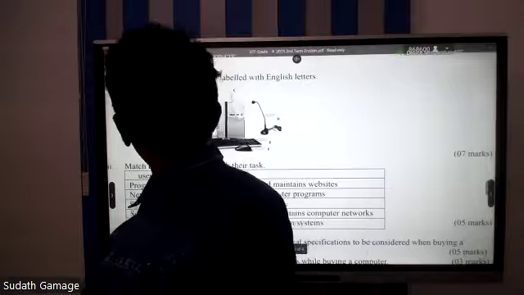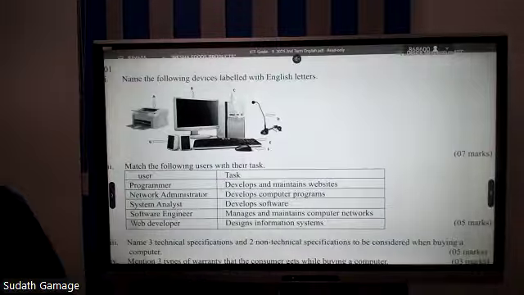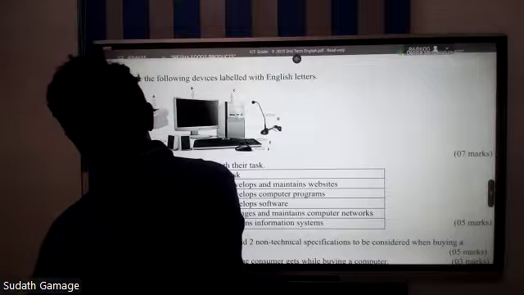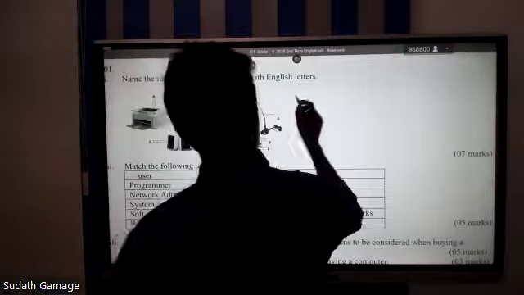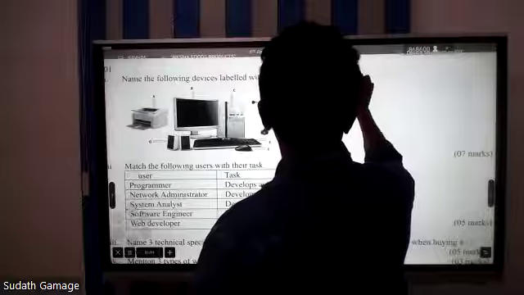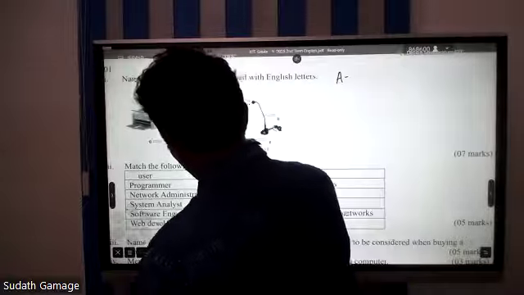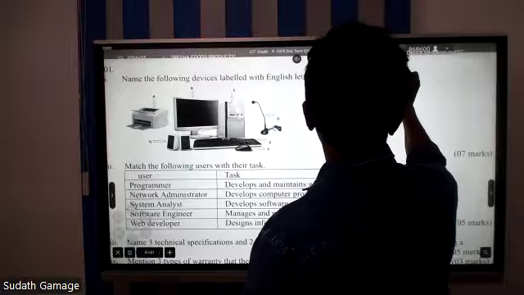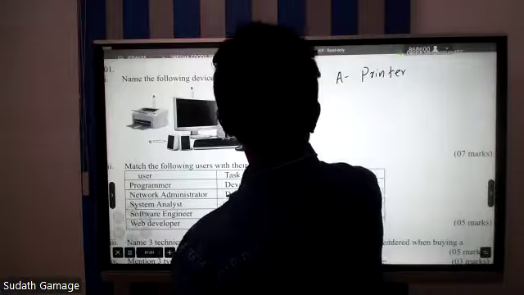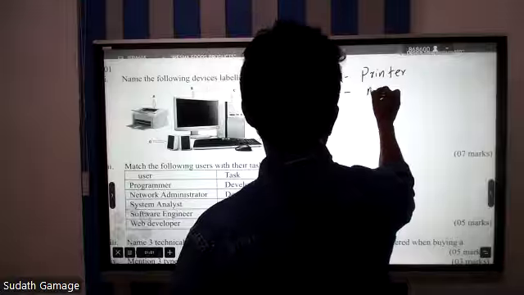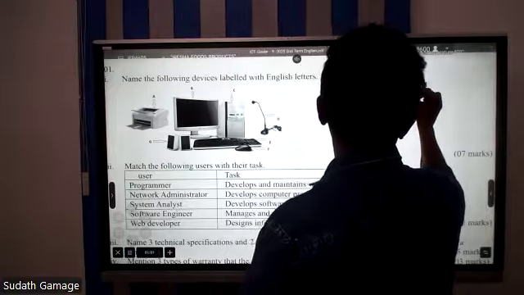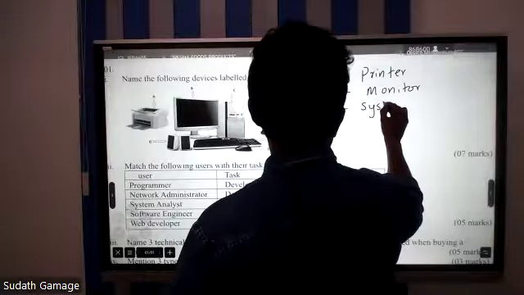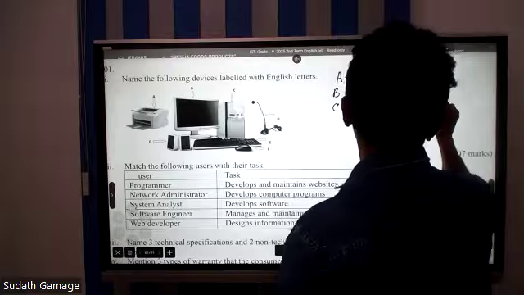Name the following labeled devices. What is A? A is a printer. B is the monitor. C is the system unit.